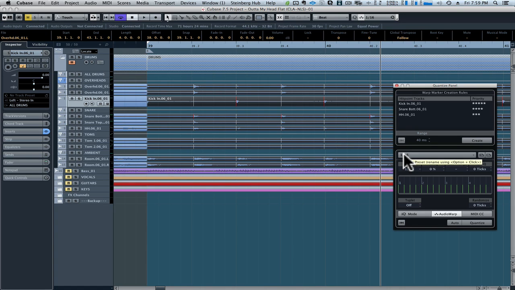I was super excited when I first learned how all this worked, and hopefully it helps you too. If you're not a Cubase user, hopefully you can find some similar functionality in the DAW that you use, and that you can enjoy a little bit of a less hair-pulling experience when you're editing your drums.